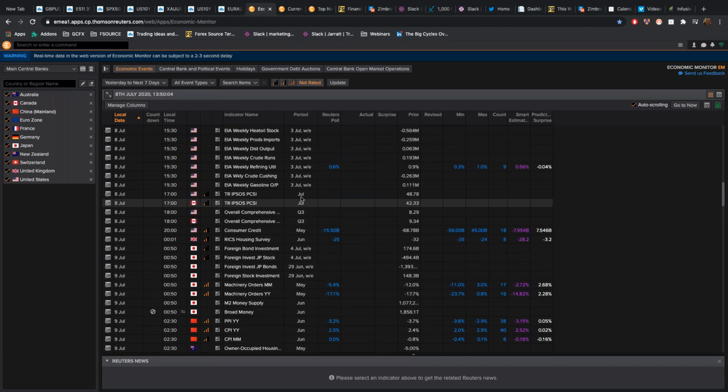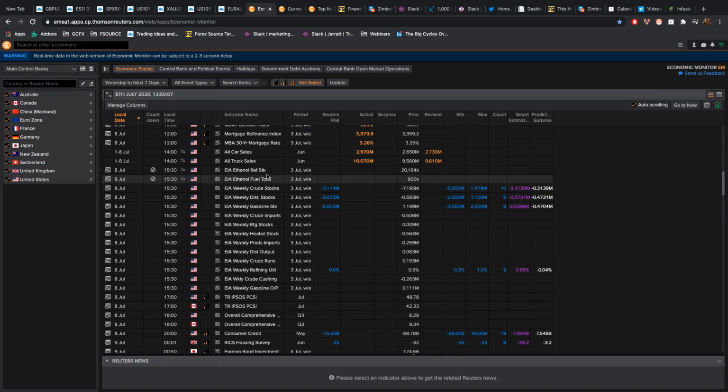Now, looking at key events coming forward, for the rest of the session there isn't very much at all in the US session coming up. We do have the weekly crude stocks that are expected to be announced, and it's a draw of 3.1 million. That's what's expected. And obviously the surprise would be anything that is below or above these levels. So the minimum expectation is a draw of 5 million barrels. That would be more bullish for oil. If there's a build of crude stocks of 1.47, so anything 1.5 million or above, that would be bearish for oil, because it would show an increase in inventory levels. So that's what we've got coming up.